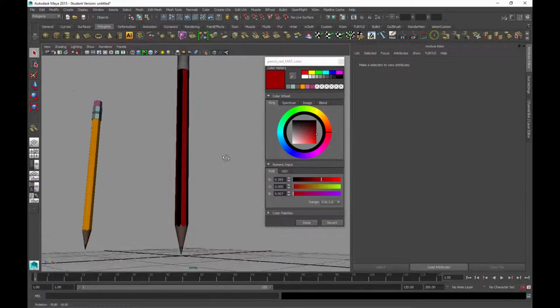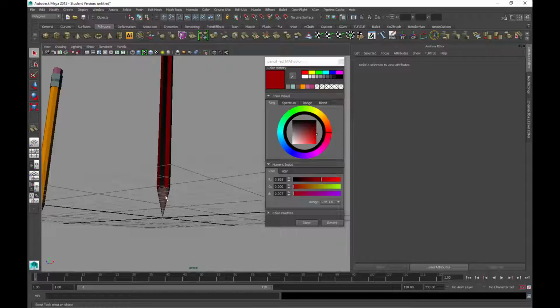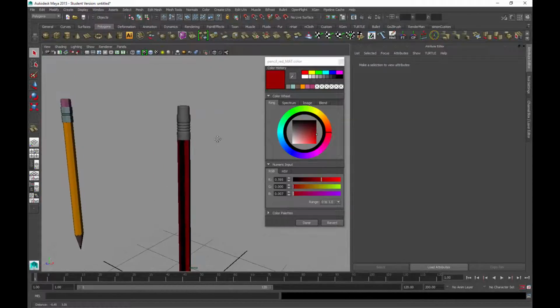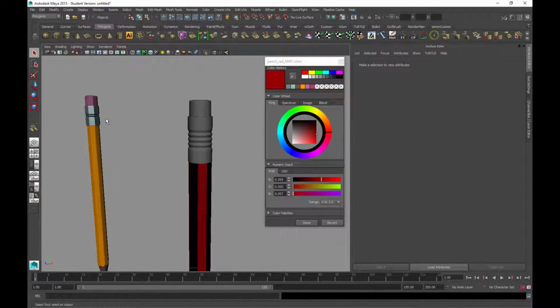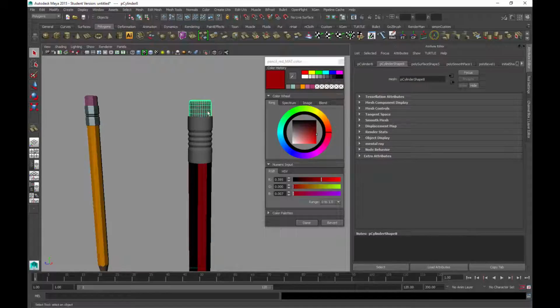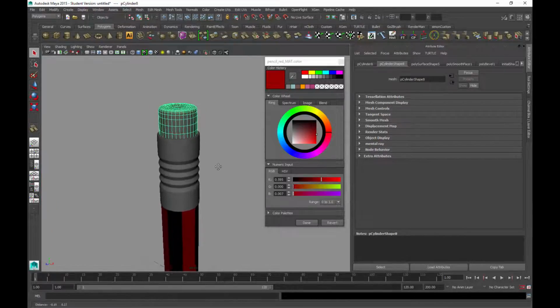So then I can deselect the pencil, and you can see there we've now got that coloring. So we've got the graphite, the wood, and then the painted main section. Okay, we've got 2 more materials to do. One's going to be a metallic color for this section, and the other one's going to be sort of this rubbery kind of material for the eraser. Let's do the eraser first. That's a nice easy one.